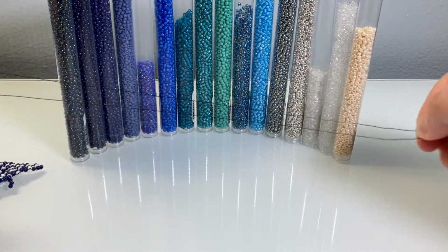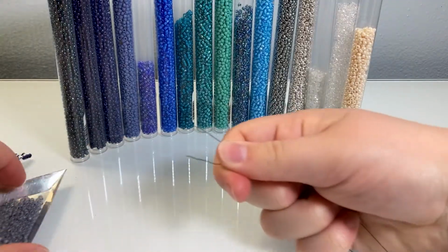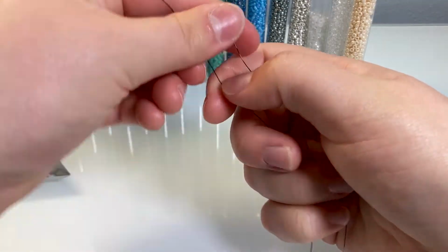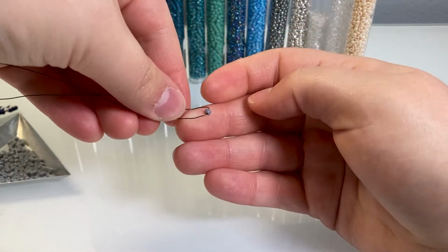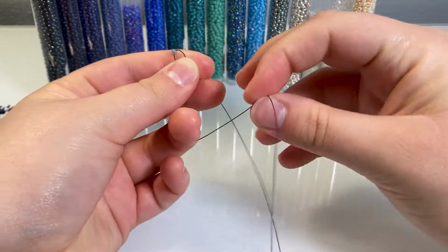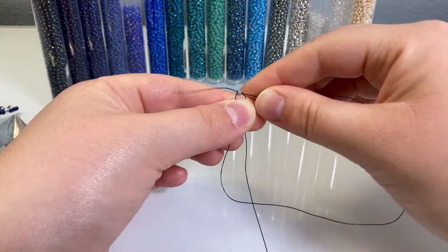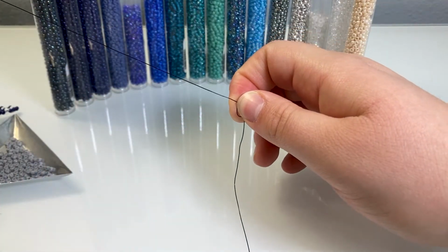And we're going to start by putting 1 bead on either side of our wire. We're going to use our number 1 beads. So on either side of your wire, put 1 bead on and bring that all the way down to the halfway point. And now hold it in place with your thumb and finger, and then take one of the wires and loop it around in through that bead, and now pinch with your fingers to hold it in the center and pull tight.